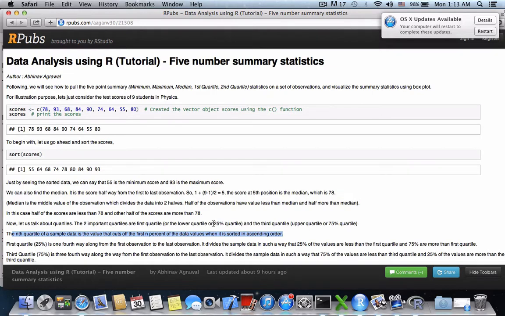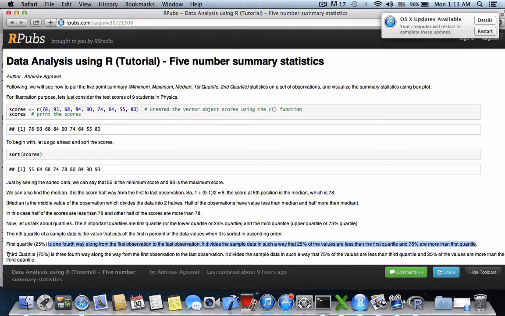25th quartile would mean that 25% of the values are less than the 25th quartile value. So it is basically 1/4 way along from the first observation to the last observation. It divides the sample data in such a way that 25% of the values are less than the first quartile and 75% of the values are more than the first quartile.